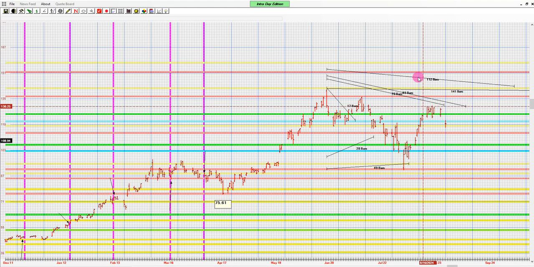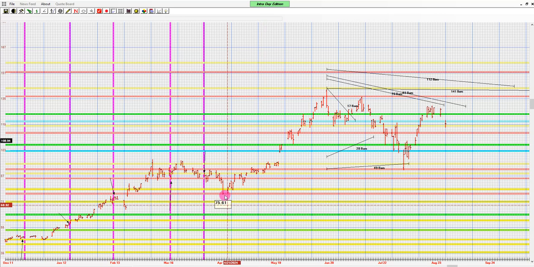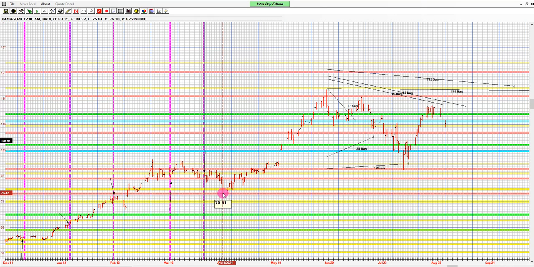So I've showed that idea a couple times just to reinforce that. You can come up with an octave like that. You can also come up with octaves in different ways. You could also project, I'm not going to do all these, but you could also project a time octave from the 75.61 low. You could take that and double that, 76 to 152, make that an octave and count that out in time divided by the ratio set.